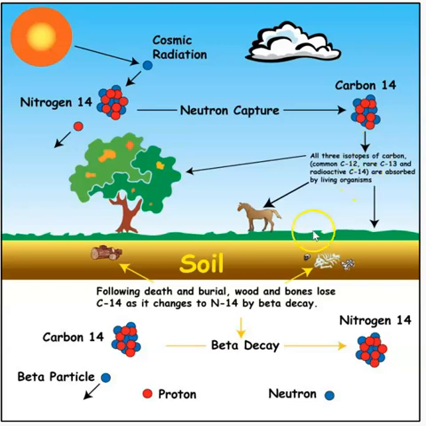And basically these living organisms, such as this horse and this tree, will absorb carbon-14 throughout their lifetimes. And when these organisms die and are buried, their remains will slowly start to lose the carbon-14 by way of radioactive decay. This is essentially what radioactive dating is based on. And researchers will basically track the amount of a radioactive isotope that is remaining in order to estimate the age of an object.